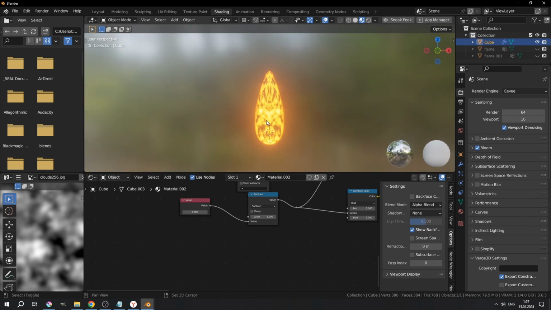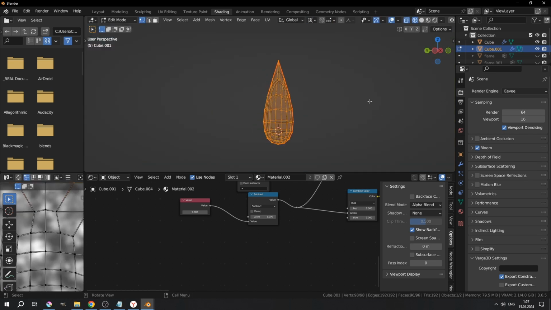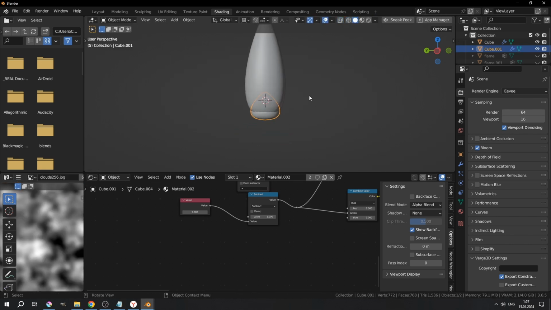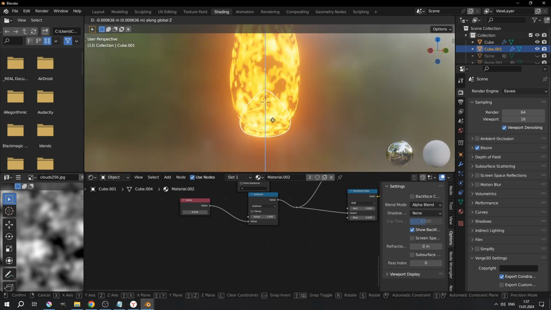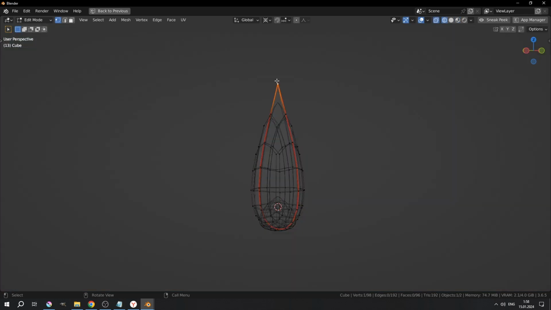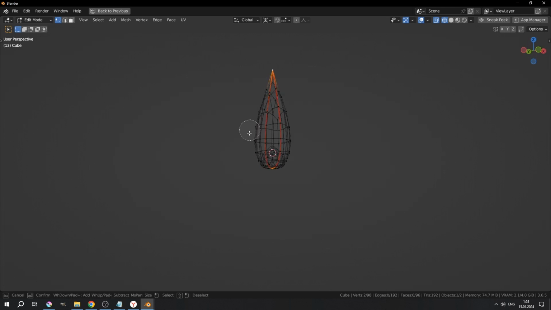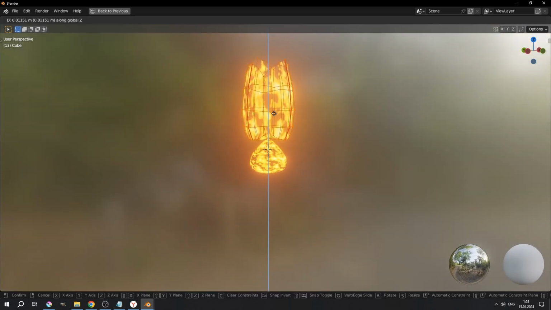Now, when we are happy with the main shape and material of our plane, we need to set the second small flame. We can do it just by copying the big one and scaling it down. As we have scaled this flame vertically, the texture will move much slower. Next, we will work with the shape of the bigger flame. Let's select topmost and lower vertices and press Ctrl+ to select neighboring vertices. We will just delete them. We will need this cylindrical shape for the animation.